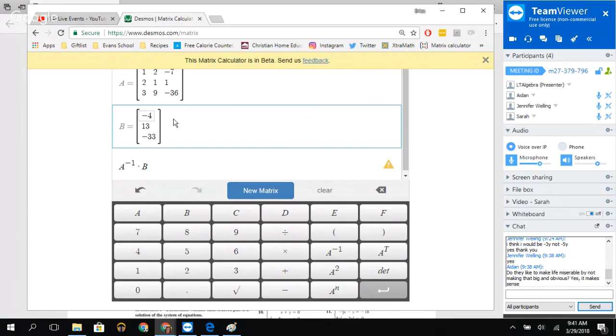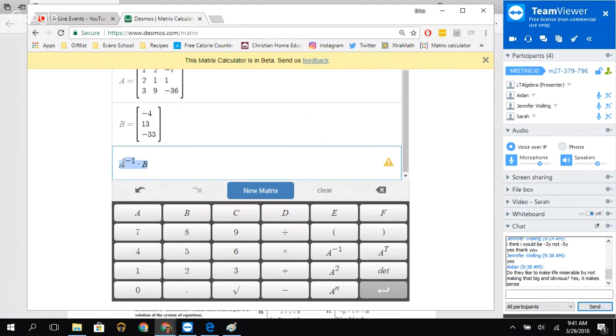I honestly don't know off the top of my head why we don't have an inverse for that. I'm not sure if the determinant of this is 0. It could be that the determinant is 0. Let's try that. So remember, we talked a little bit about the determinant. So let's try the determinant of A. That's why.